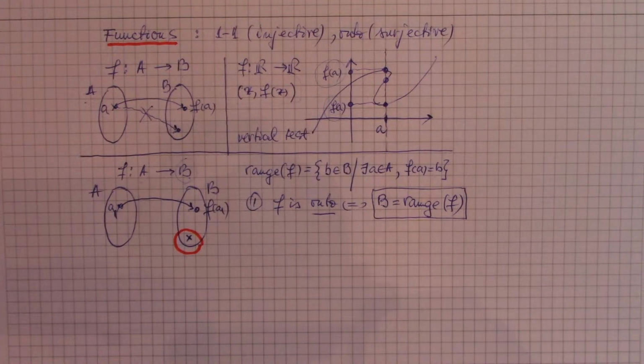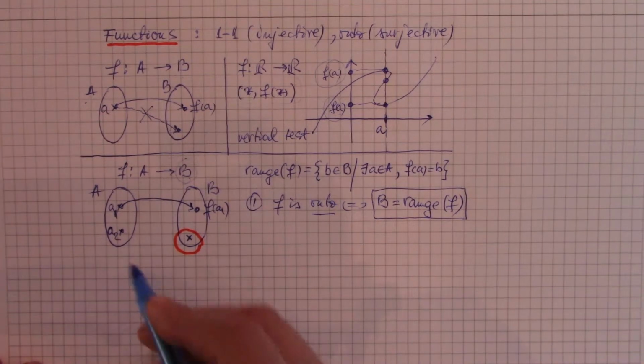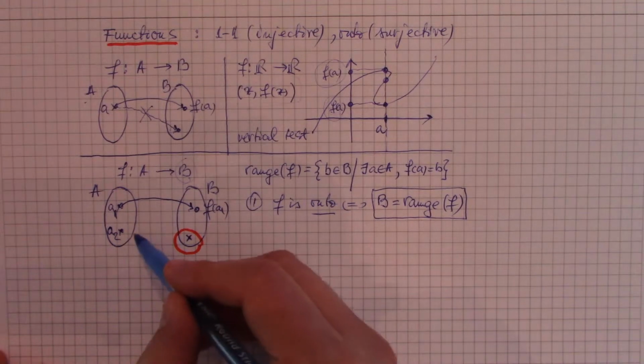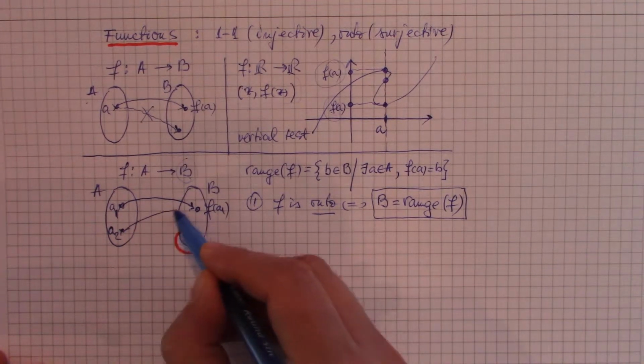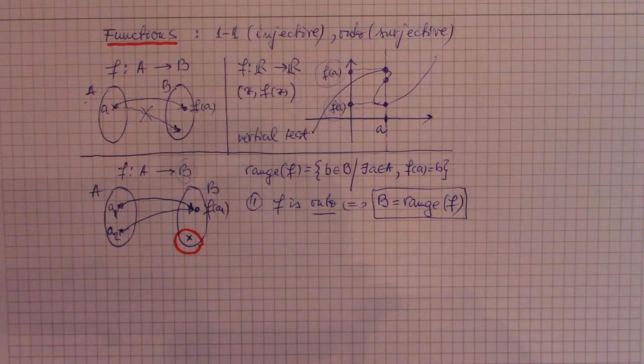All right, now if you recall our original discussion on functions, we said a function can do this. So given 2 points a1 and a2 in the domain of definition of the function, it's okay for a function to actually decide to take these 2 different points into the same point in the codomain of the function. There's nothing illegal with that. All right. Now, okay, so let's see, how do we see this from the graph of a function?